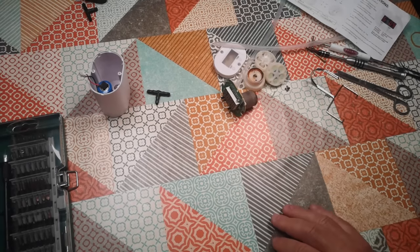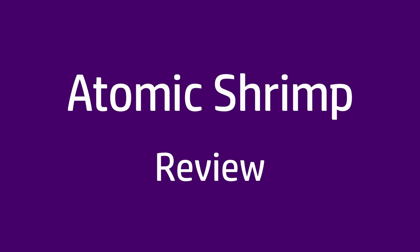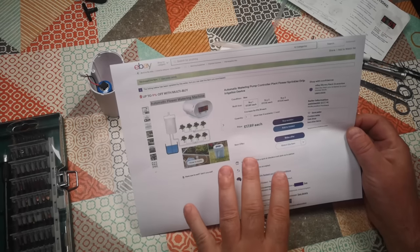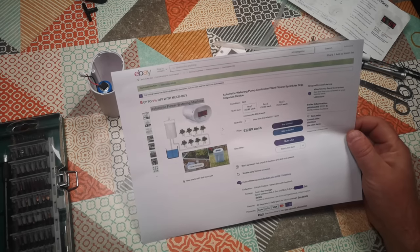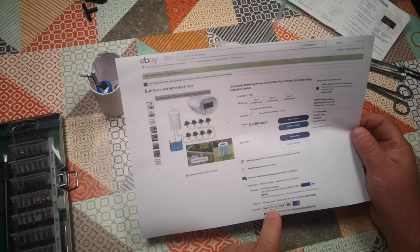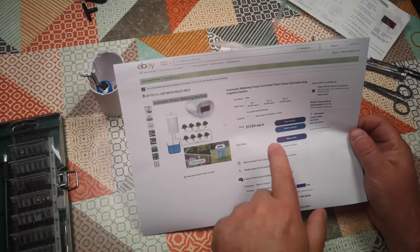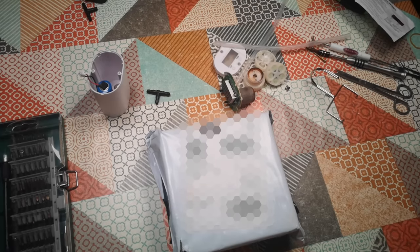I ordered a replacement and today a parcel has arrived. This one I bought from eBay and I paid £17.89 for it with free postage, and it arrived in a few days. I paid a bit more this time even though it's obviously the same pump from the same source. All of the product images are the same ones from AliExpress. This came from UK stock because it got here in just a few days — the seller is presumably buying them and selling them on at a profit, which is fine. The previous one took a month to get here.